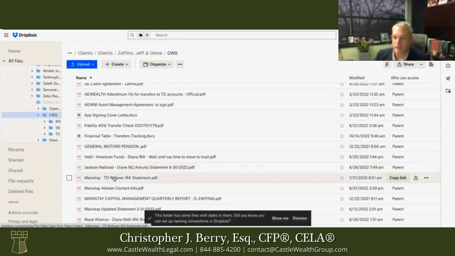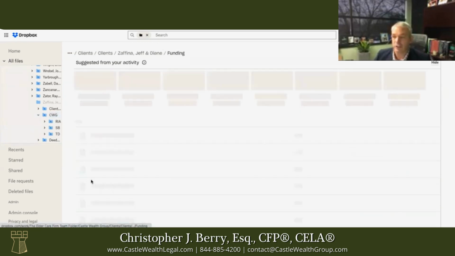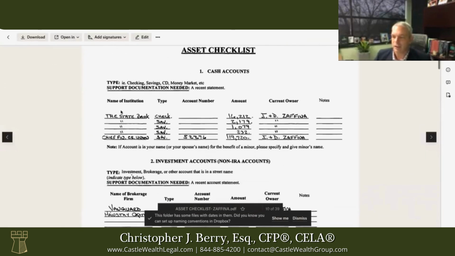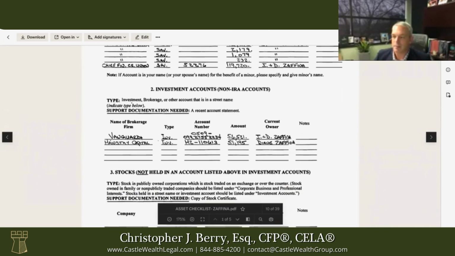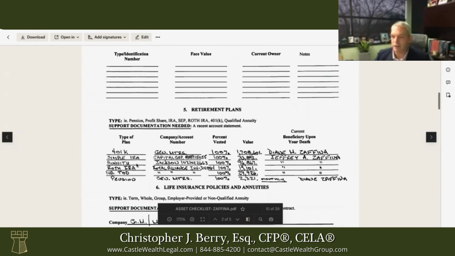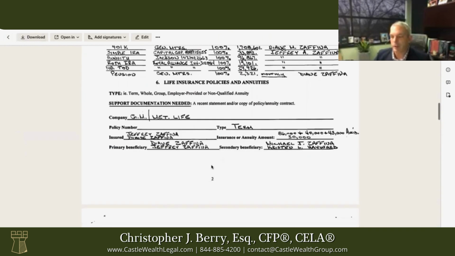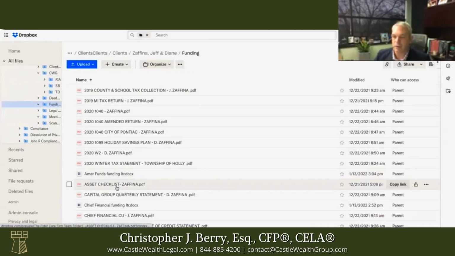So each of them will have different account statements. Before I look at the statements, I always look at their funding information, their asset table. So the asset checklist. This is what they fill out. So this tells me the different accounts that are out there. And I should have an investment statement on each one of these, because again, sometimes clients lie. Like they might put an investment account when it's an IRA, or an IRA versus an investment account. And so this gives me a good idea of, at least big picture from an investment standpoint, how their investments are broken up. Again, this isn't the end all be all, but it gives me an idea. The end all be all is going to be the actual statements.